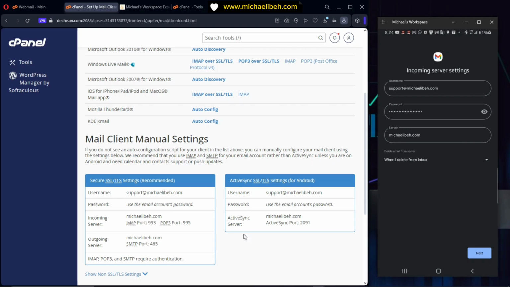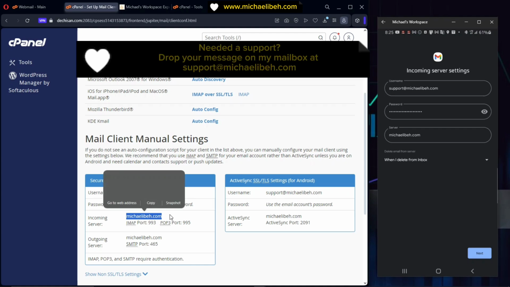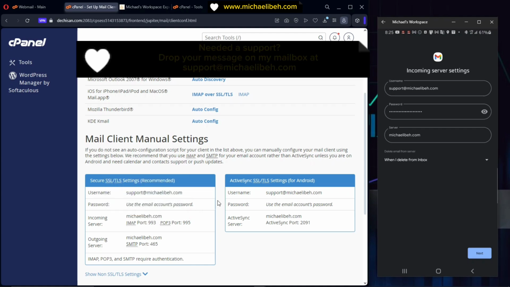So the incoming server and the outgoing server need to be identified. Most times it will not be what you see here. Look at this section here, the outgoing server and the incoming server are showing michaelebay.com, but most times it cannot be what you see here that we are going to use. It depends on your hosting platform. All right, I'm using Namecheap for this hosting, so I'm going to use the incoming server, which is different from what is showing up here. When you host your domain name, your hosting company will send you your hosting details in your email address, so take note of that information, because you're going to be using it to configure the email.